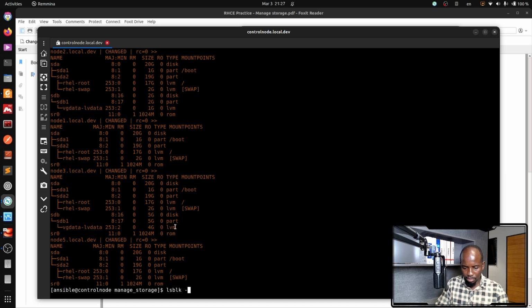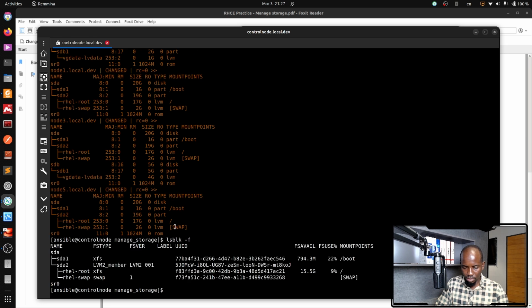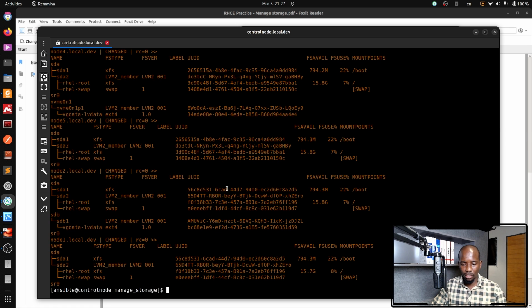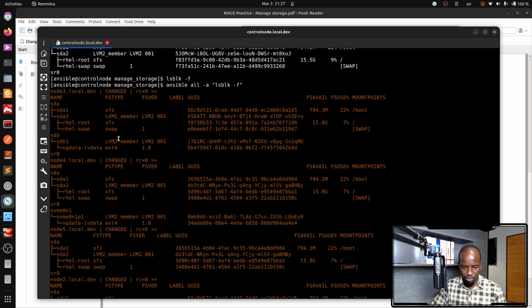No, so lsblk minus f. It is f to show the file system. So I'll call that again, minus f. Here we can see the file system created on the VG data file. As you can see, it's ext4, and here again is ext4. If I go up again, here is ext4 as well.